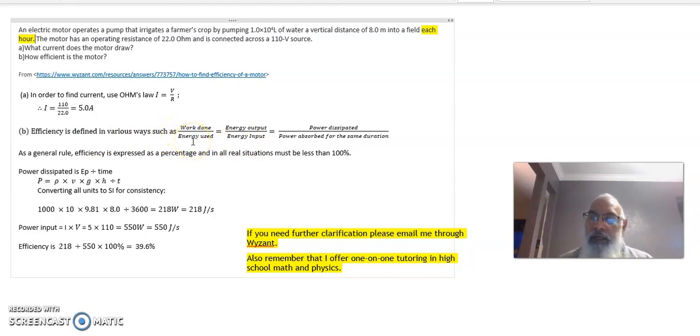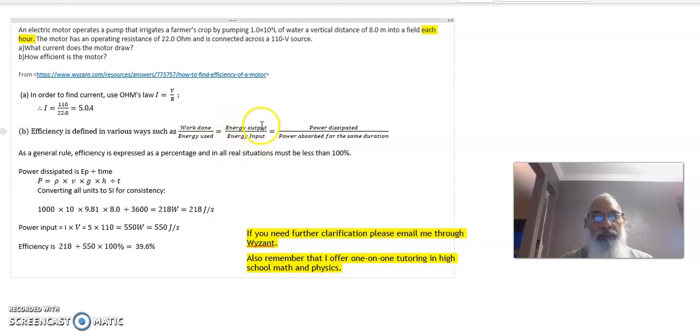Okay, so the important thing to remember about all this is that nothing completely converts energy into work. No real machine absorbs a certain amount of energy and then outputs the exact same amount of energy. There's always some energy that is used up in the process. There's always some energy lost in the system, in the surroundings, in whatever. So the work done is always less than the energy used. So you always have to keep in mind that your ratio should work out to less than 1.